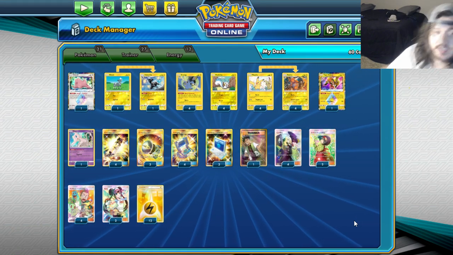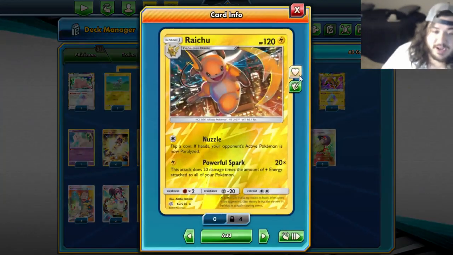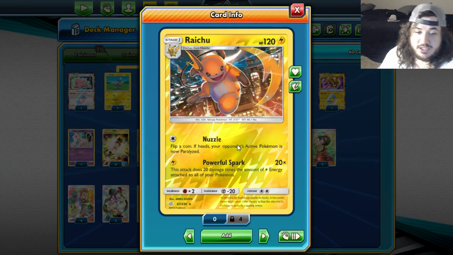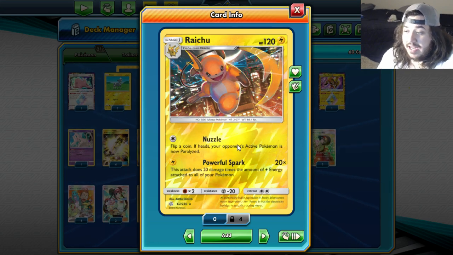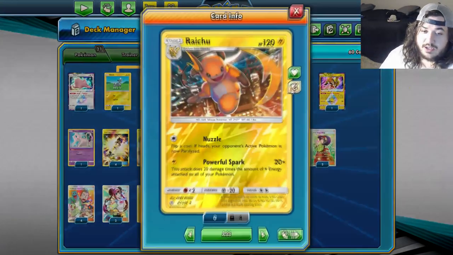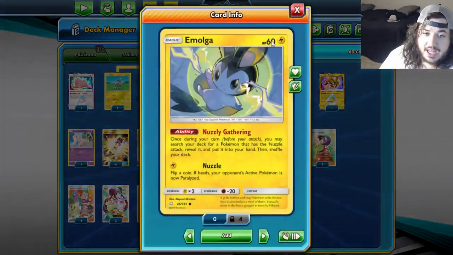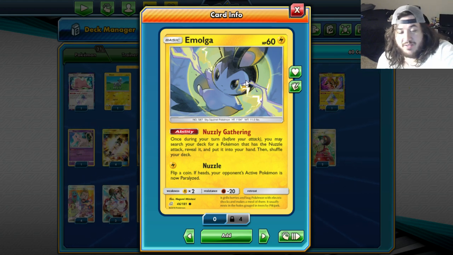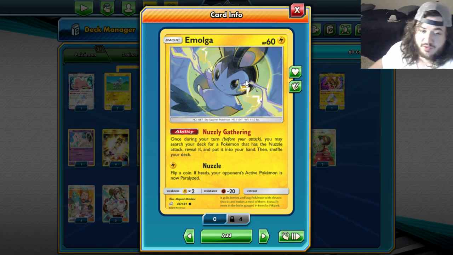Okay, or not. Today we're using Raichu. It's got Powerful Spark for 1 energy. It does 20 damage times the amount of Lightning Energy attached to all of your Pokemon. That is the point of the deck. Now, the key thing here, it has Nuzzle. So Nuzzle can be searched out by the Emolga Nuzzle Gathering. Once you're determined for your attack, you may search your deck for a Pokemon that has the Nuzzle attack, reveal it and put it in your hand.